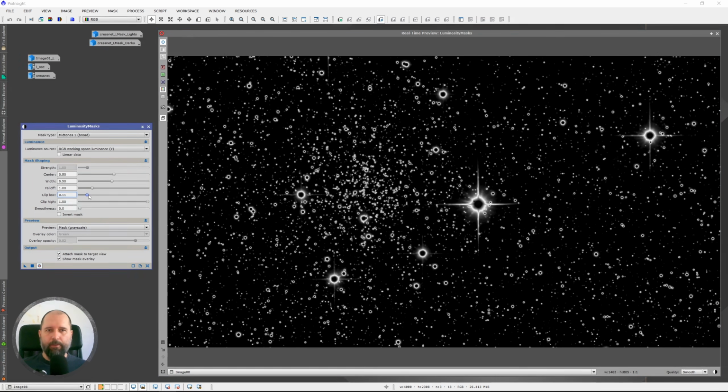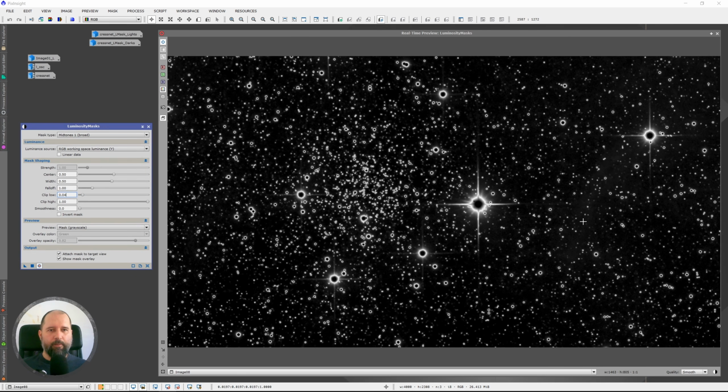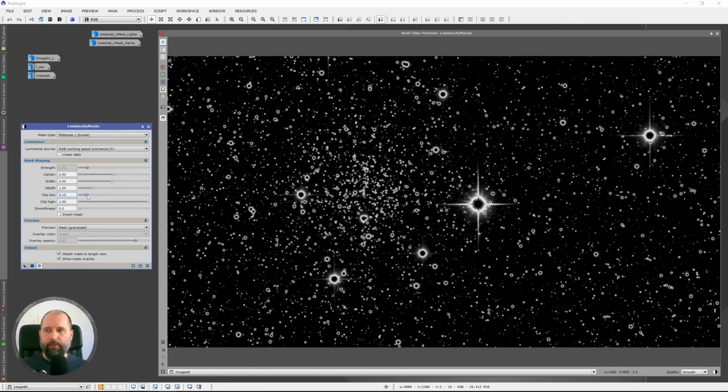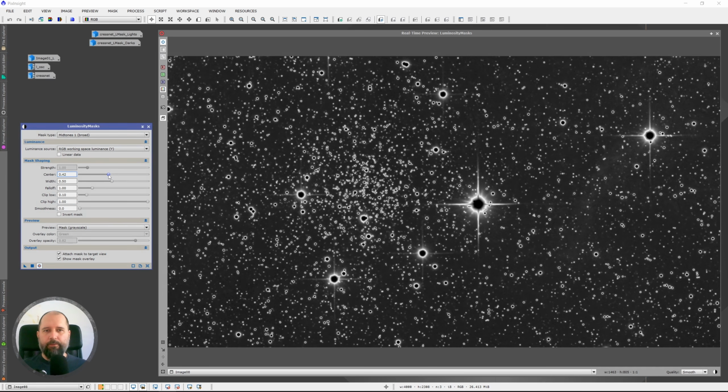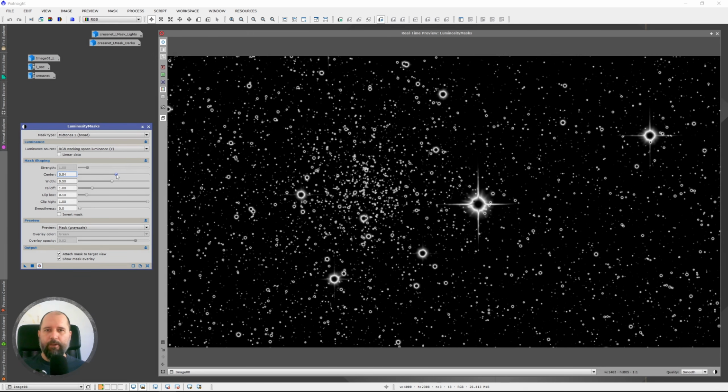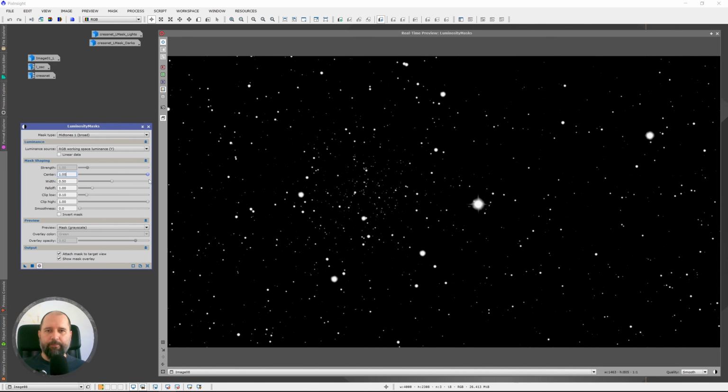Let's now clip everything that's behind. You can see this part of the nebula. I don't want to affect this part, so we will clip it. We can do this. I will not clip the highs. Let me move the center. So you can see we are now moving to the left, so we are affecting the darker parts more. And if we move to the right, we are affecting the brightest part. We are moving closer to the cores.